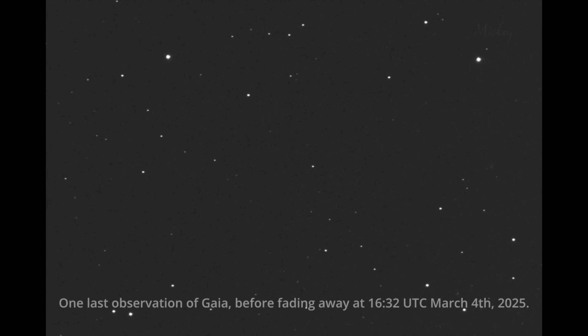A key part of this was disabling all the backup systems and layers of redundancy that were used to protect Gaia during its mission, ensuring the spacecraft wouldn't accidentally reactivate itself if sunlight hit its solar panels. The team overwrote all of the backup software with the names of about 1,500 people who worked on the mission, and even included personal farewell messages in the spacecraft's memory. Then, with the last of its fuel, the spacecraft pushed itself out of L2 into a stable long-term orbit around the Sun, specifically chosen to keep Gaia far from Earth — minimising the chances of it coming within 10 million kilometres for at least the next 100 years — to prevent collision risks or interference with current or future missions.